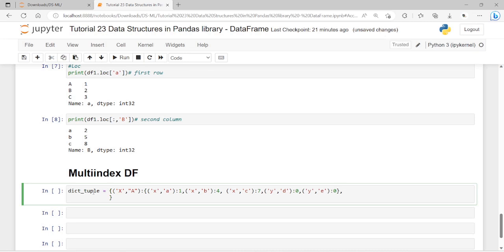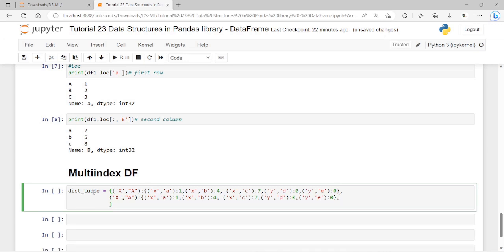Let me make a copy so that it is easy for you to understand. I'm going to copy this and make it. Now, wherever the a is specified, I'm going to make it b. So here the value is 2, and it's 5, and the next one is 8.